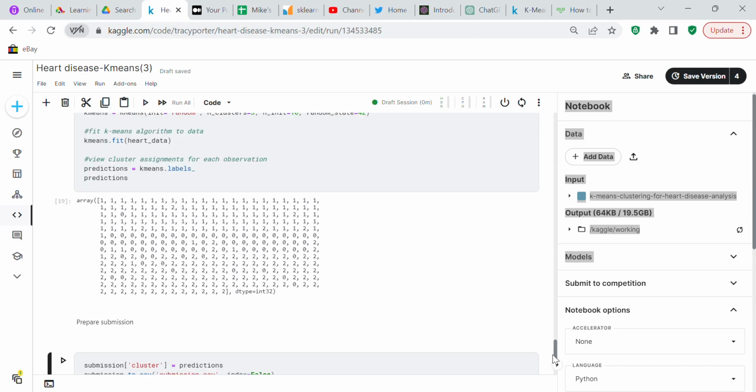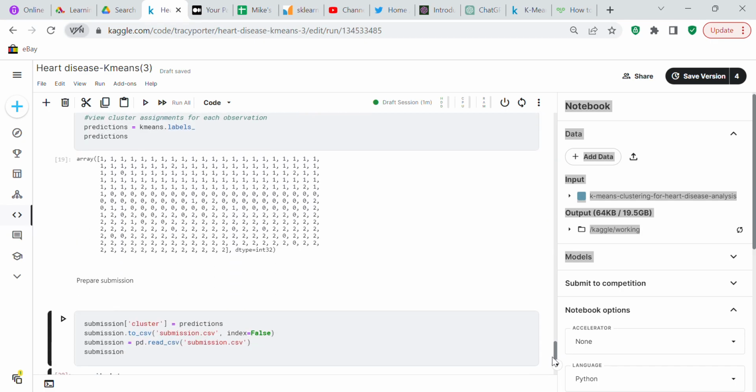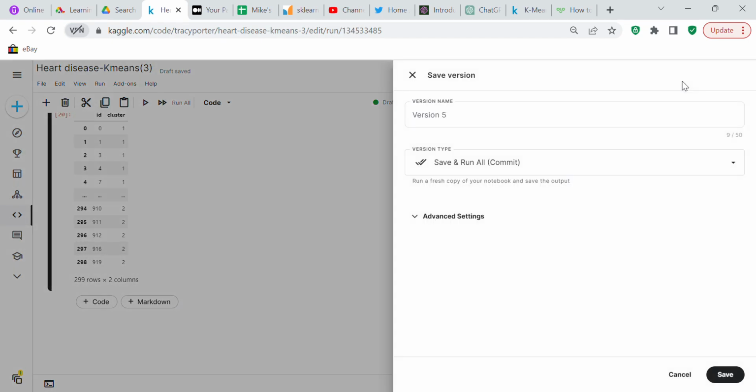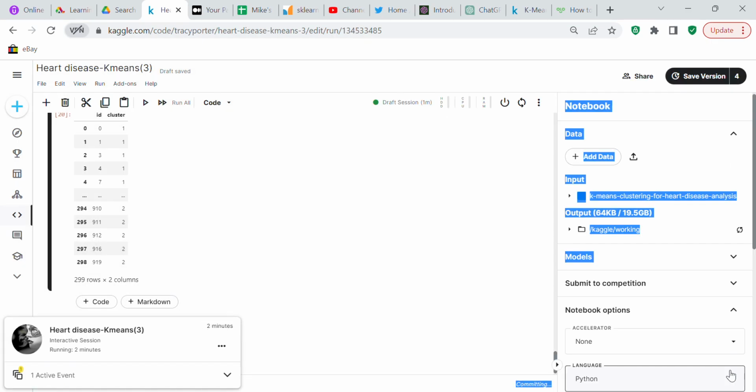So we're going to stick with the 3. And then we'll save our work. So you can see that the elbow is a lot clearer when the data hasn't been scaled. And so now we're processing it.